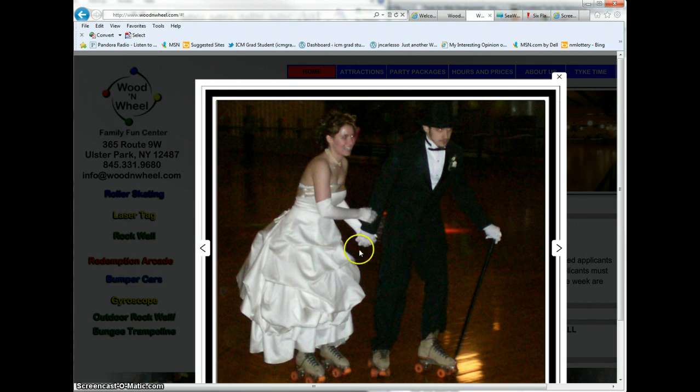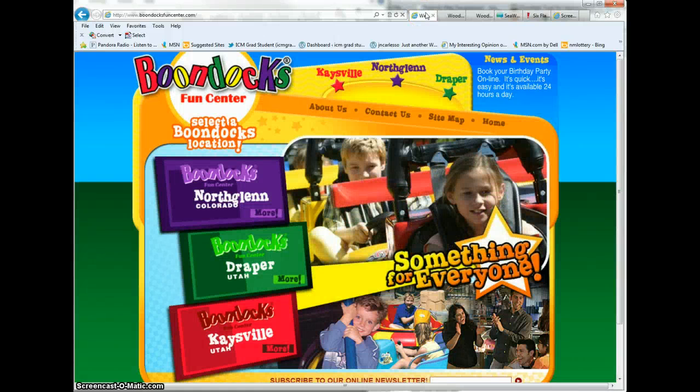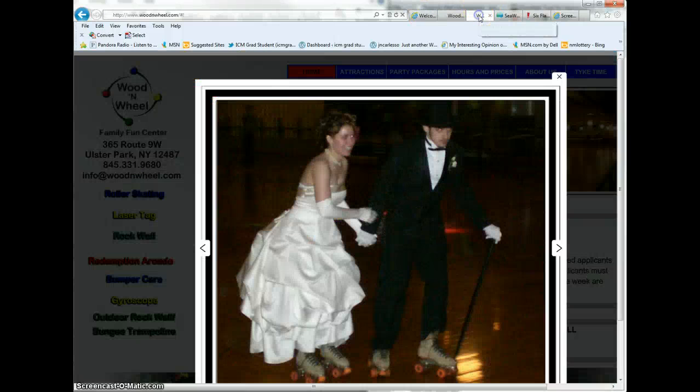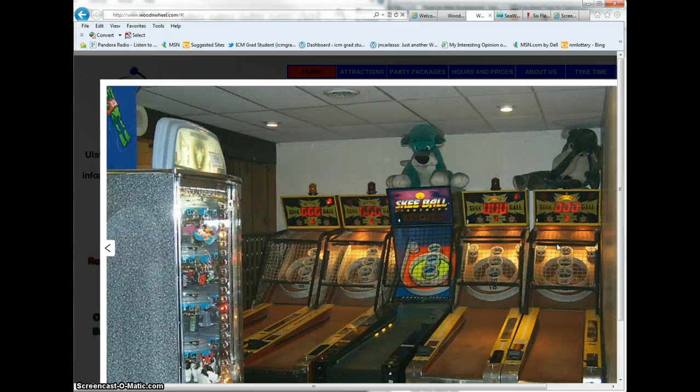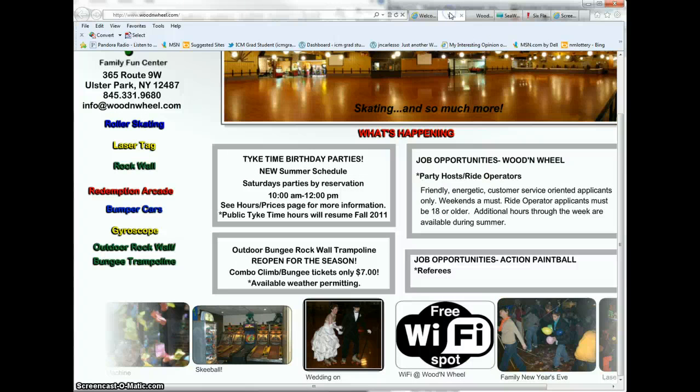I pulled it up, and it's like, is this a wedding or is this Halloween? It's really best to stage the pictures, as you can see here. Fun, close up, people having fun. And here we have red eye. You really need to get that out. The pictures don't really evoke fun, and so many pictures don't have any people in them at all. I mean, here's machines, just the facts, ma'am, just the facts.